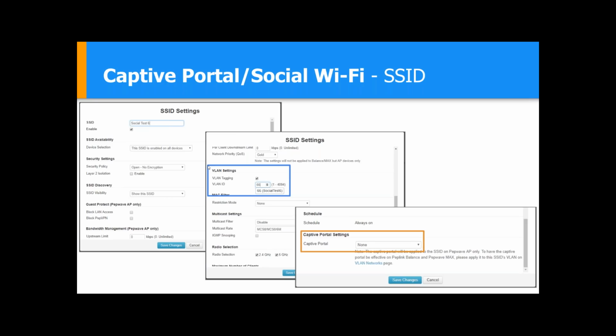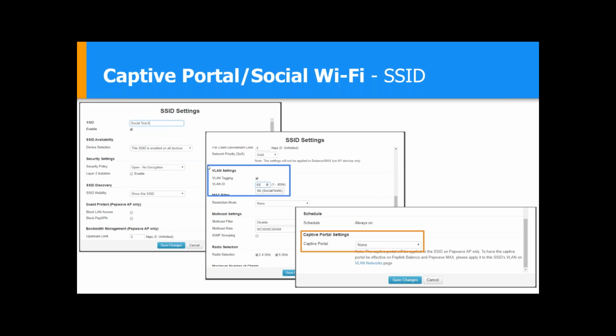Where people do get confused a bit is you do also see a captive portal tie-in at the end of the SSID settings. The rule of thumb is if we do have a Peplink Balance or MAX device, something acting as the router, go ahead and tie the captive portal to the VLAN, leave it blank on the SSID.